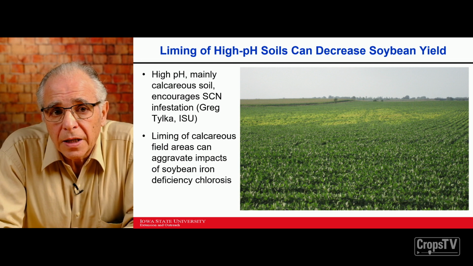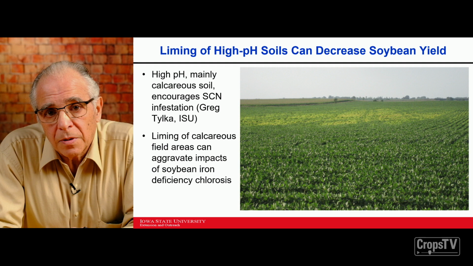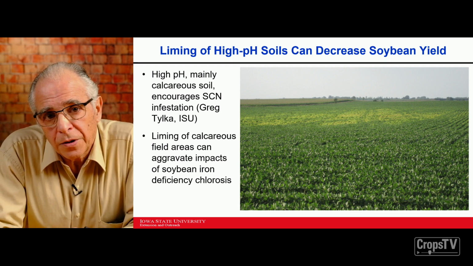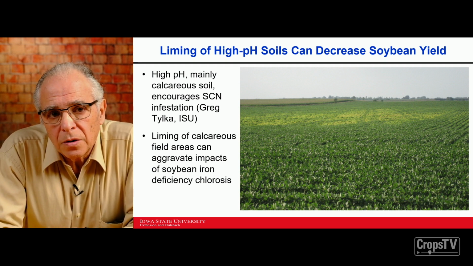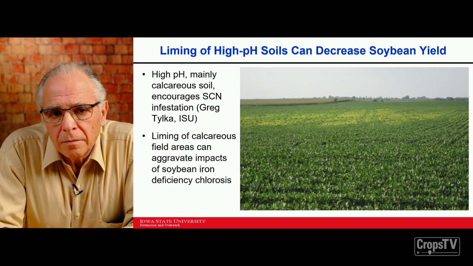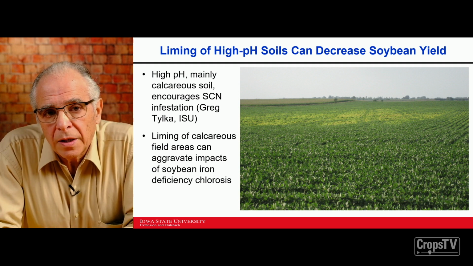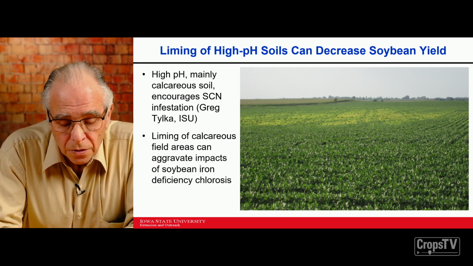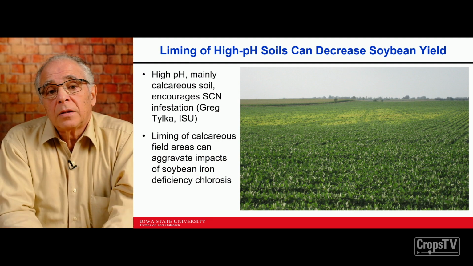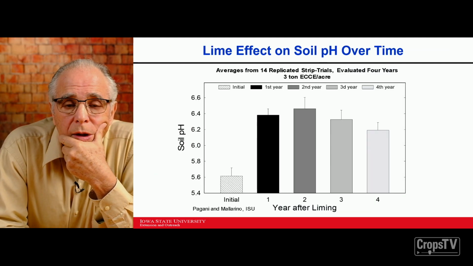Now, Greg Tilka from plant pathology has been studying soybean cyst nematode for a long time, and we worked together years ago on calcareous soils, and it's clear that the soybean cyst nematodes really like high pH soils, and I believe that if we apply lime, that may actually aggravate this issue. So it is important not to apply lime in calcareous soils.